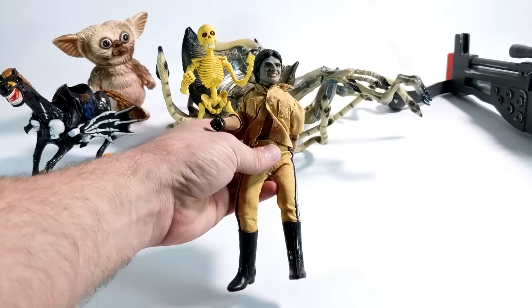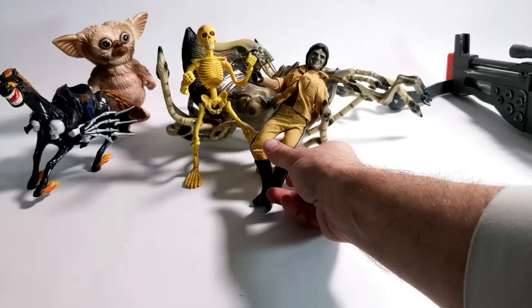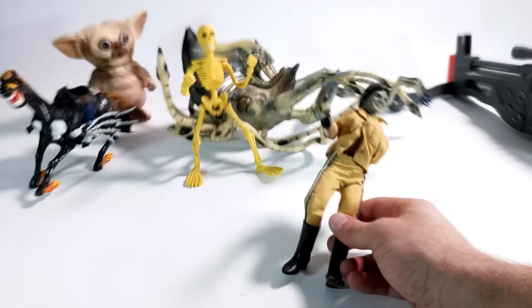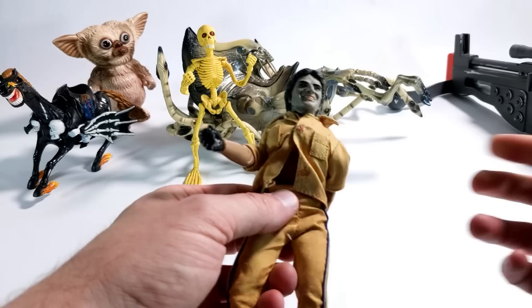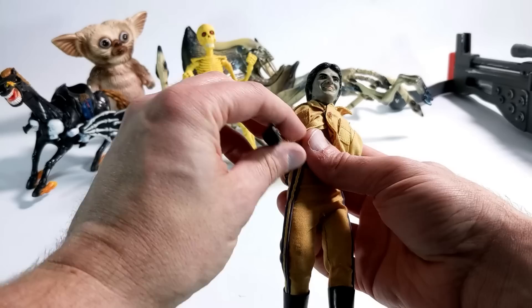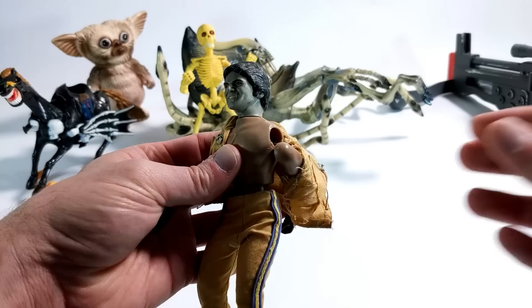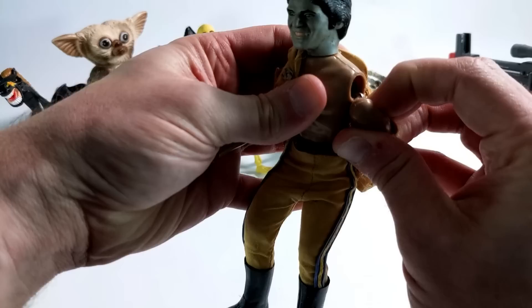Perhaps it was made by Mego and it's the skeleton of Punch. Man, this guy looks like a zombie. He's seen better days. That's rough. His shoulders are broken. This is poor Punch after he was in a motorcycle accident. His knees are busted, shoulders busted. Let's do some triage here. Get this shirt off and see how damaged we are inside. You can take a minute for yourself too and find out how damaged you are inside as well.